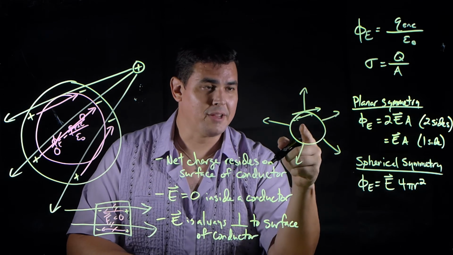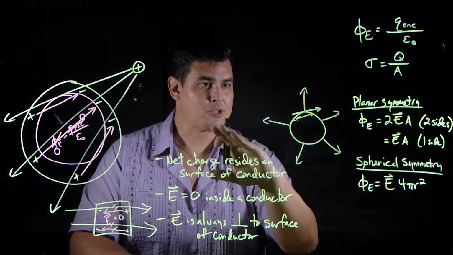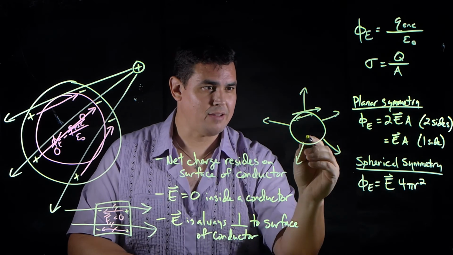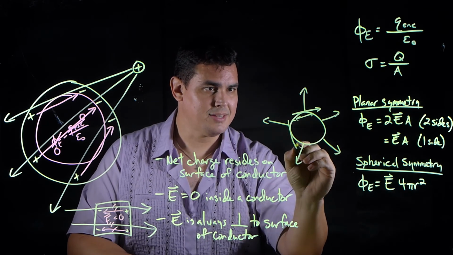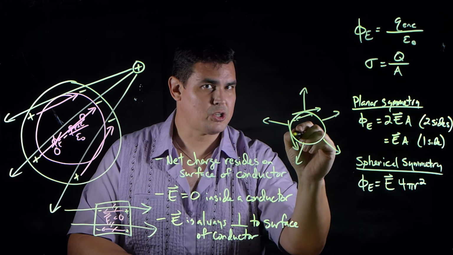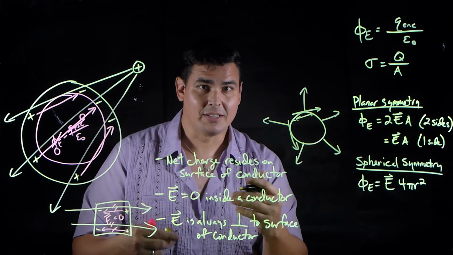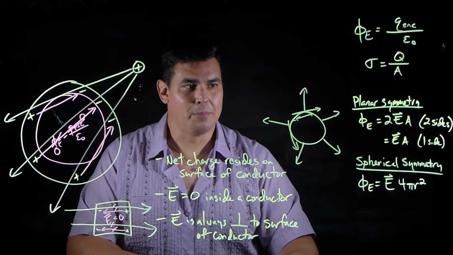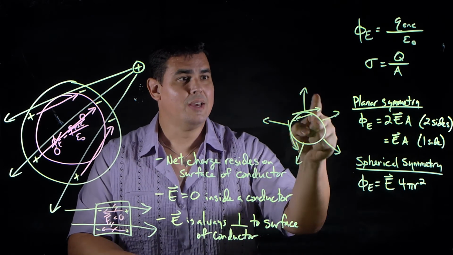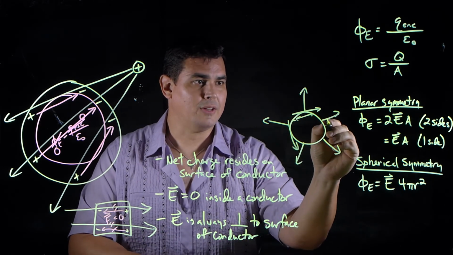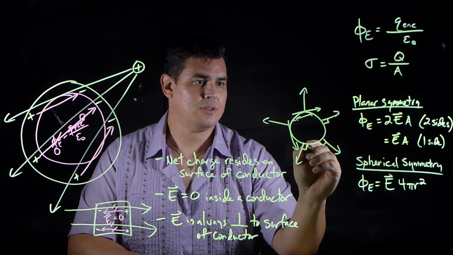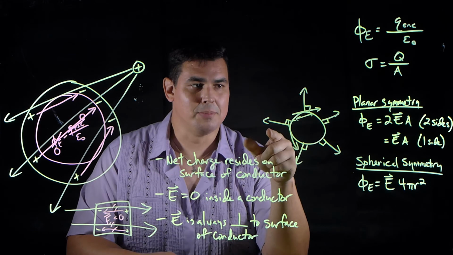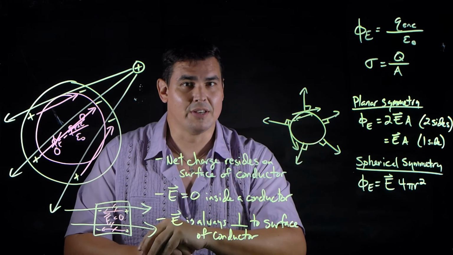And the only thing you're going to be left with is field lines that are perpendicular. That's the only way you can not have charges be mobile on the surface of that. Because if I have a field that points like this, that's going to cause charge to want to flow this way, which is basically a current. And that current's going to move charge until it eventually comes to equilibrium. The only way that it's not going to flow is these perpendicular field lines like this. So that's why the electric field always has to be perpendicular to the surface of a conductor.